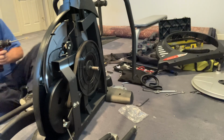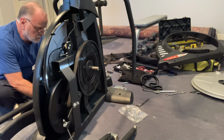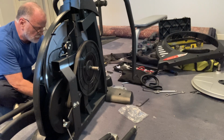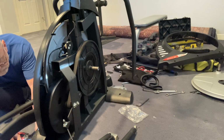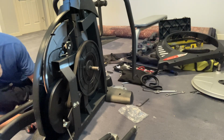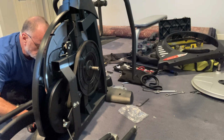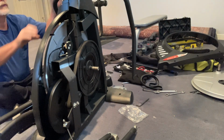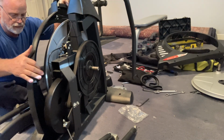So I don't necessarily have any Muzak on hold for you. I'm just going to get to these bottom set of screws. And with those loose, it should be a little bit more room where I can get my hand in there.